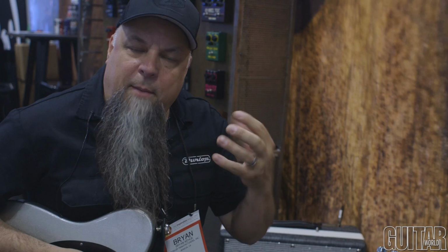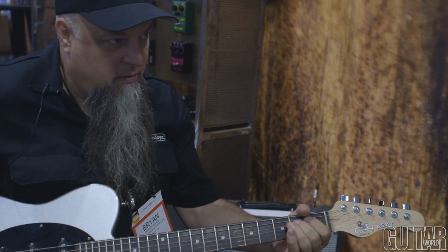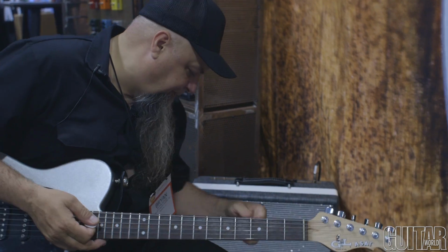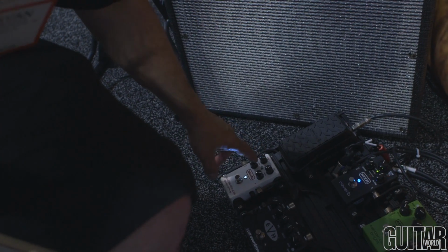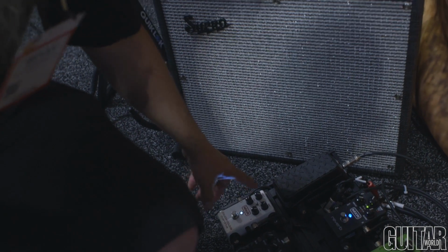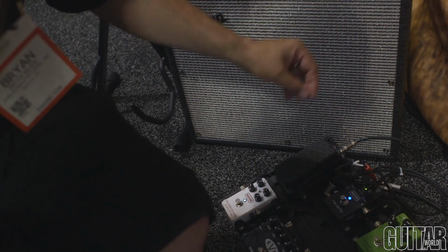So you can hear some mid-focused, classic style overdrive. Has your bass and your treble. And as you can see, I have the level way down. It's got a ton of output, but I'll get in trouble with the sound police if I turn that up. But that's the other thing with the super badass Variac Fuzz, that has a ton of output as well. Obviously, we can't demonstrate that in this confine.